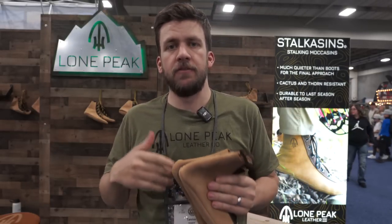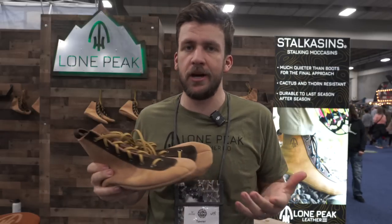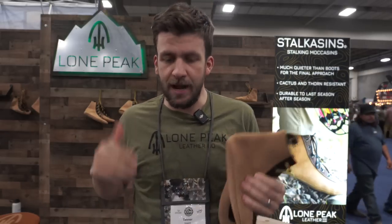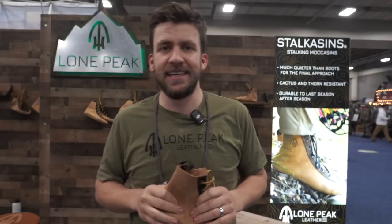So it kind of started us on this 7-year journey that we've been on of trying to develop a purpose-built stocking moccasin for bow hunters that has everything we need, nothing we don't. These will turn back cactus, yet still be thin enough to be able to feel the ground. Keep your eyes up on a stalk as opposed to glued to the ground. It's also a great camp shoe once you're sick of your boots after a long day, and helps you get a lot closer and stay a lot quieter.